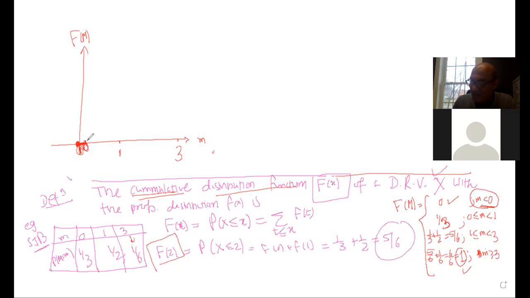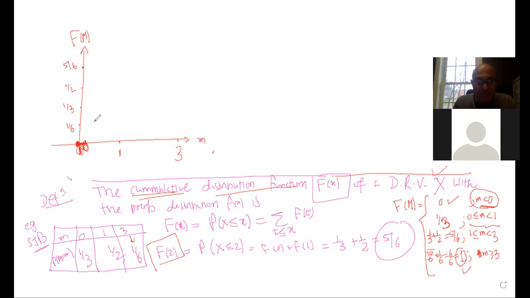Then after, if I go for, suppose, between 0 to 1, you can see here the value is 1/3. So let me now write some of the things. Suppose here it is 1/6, and then somewhere over here, suppose it is 1/3. Somewhere over here, suppose it is 1/2, and somewhere over here, I have 5/6, something like this, right?